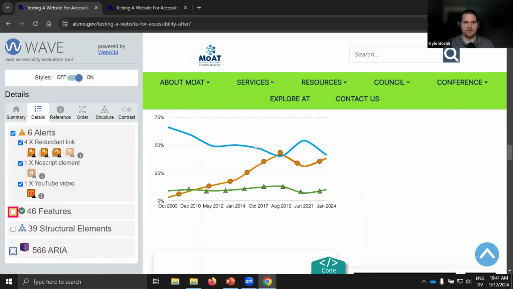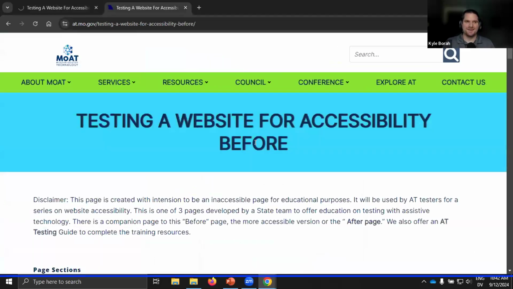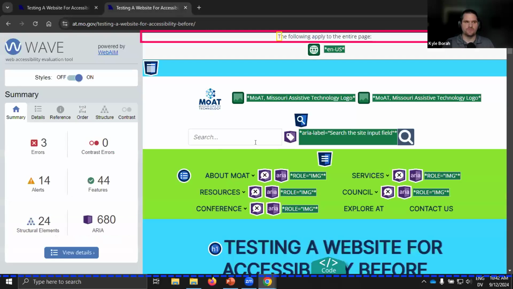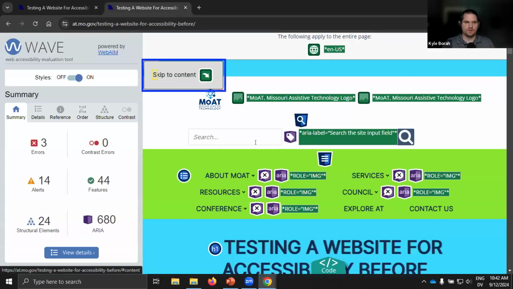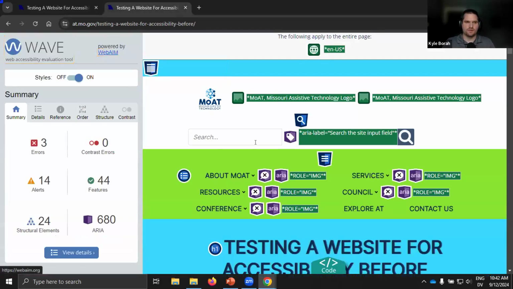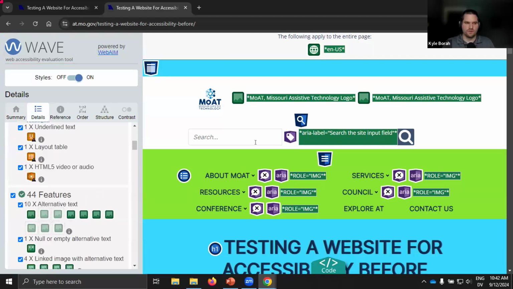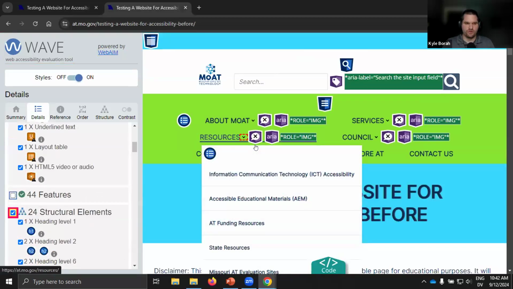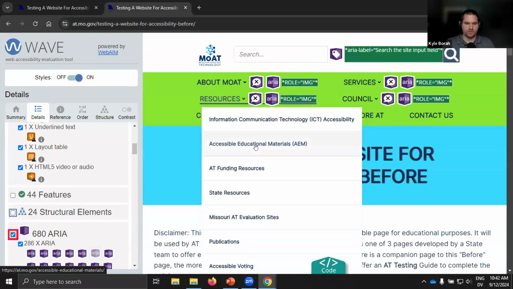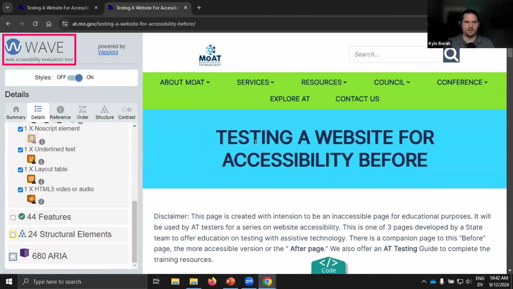And actually, I just realized I'm on the after page. So I'm going to go over to the before page, run it again. Details. There we go. Turn off the features, turn off the structure, turn off the ARIA.